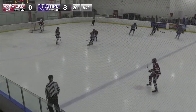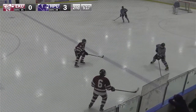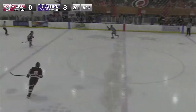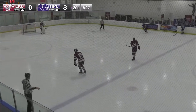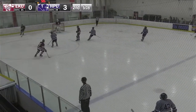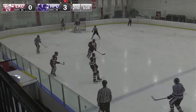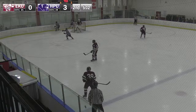And the Colonials now, as we keep this 5-on-5 play going, fans chirping a little bit, but we're going to keep it going with the energy. Both teams really want this game. 3-0 lead here for the Panthers, as Witherspoon takes control for the Colonials. Drops it back to his teammate, Daniels. Pressured by Ian Brown.